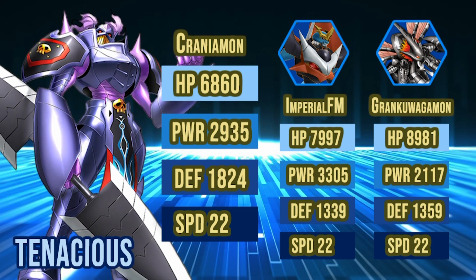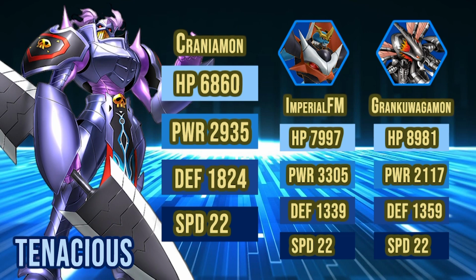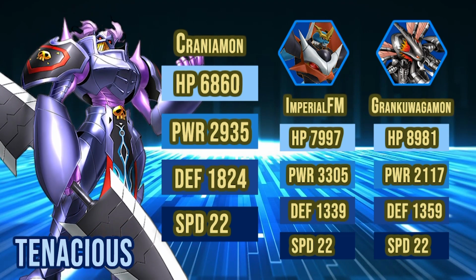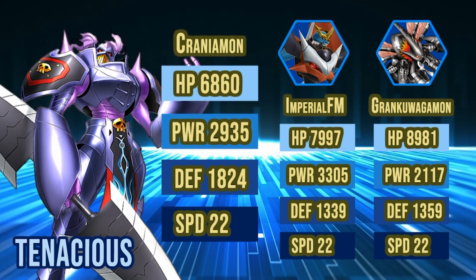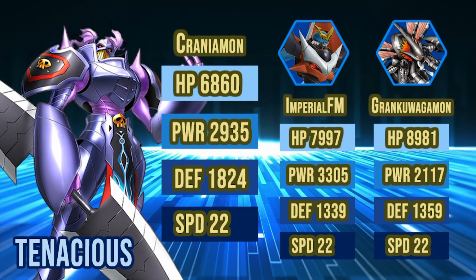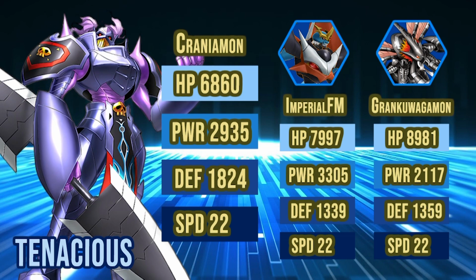Going to the speed, it's an average of 22. So, overall, Craniamon wants to take hits. He wants to get everyone's attention. His HP is lackluster, but his defense is pretty high. Now, the thing about Craniamon is that he can be really good, and he can do his job really well.